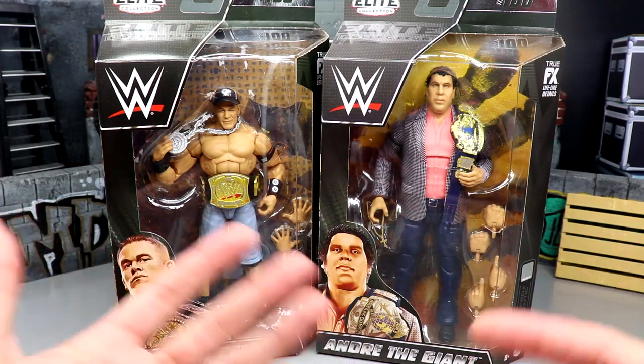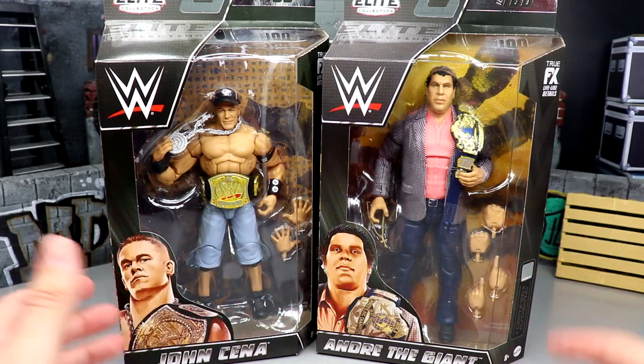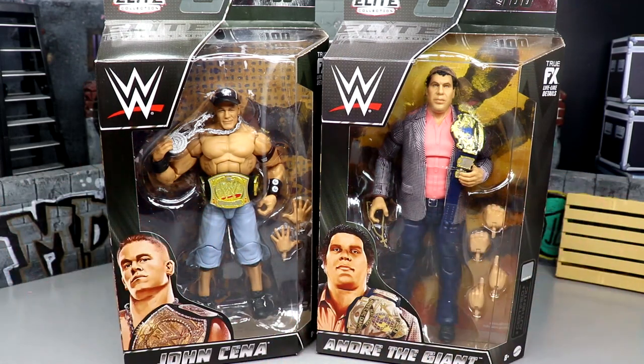We got some cool packaging. We got some excellent stuff going on with these figures. There are some things I don't like, which we'll get into, of course, but here is John Cena and Andre the Giant, the two figures that I'm probably most excited for in the entire set.